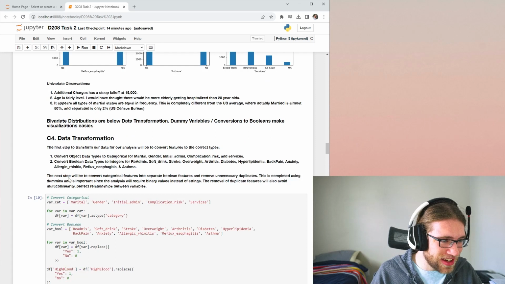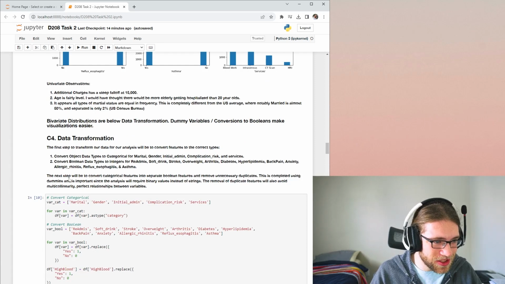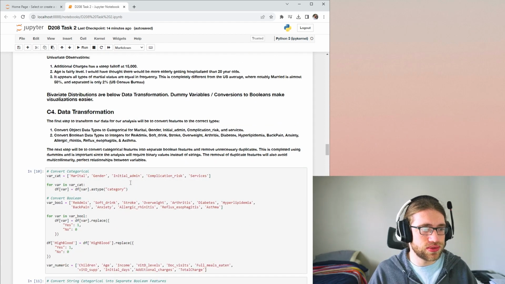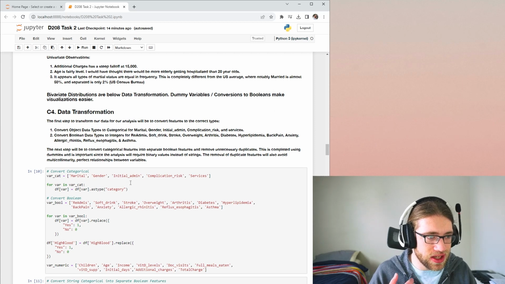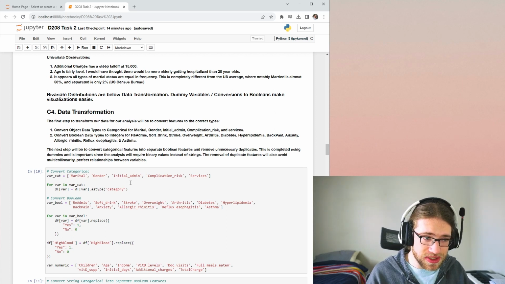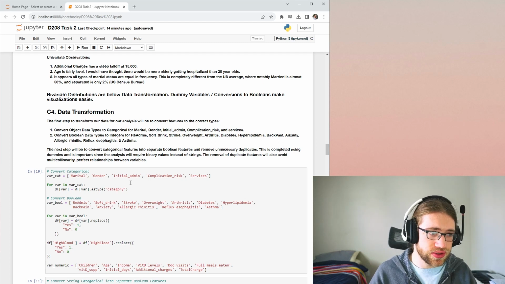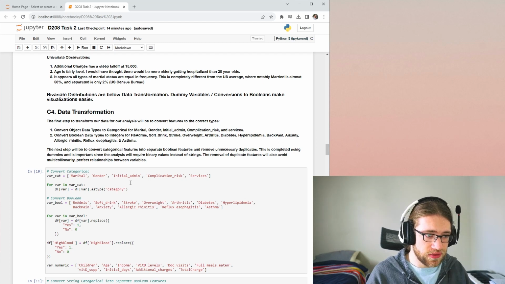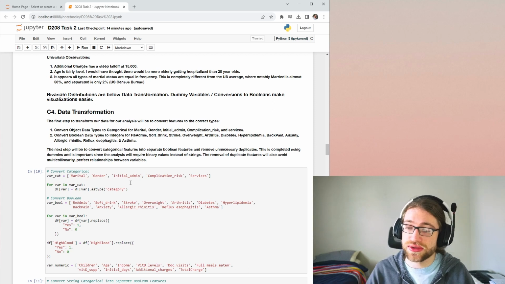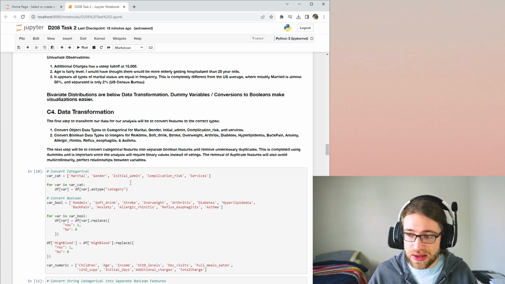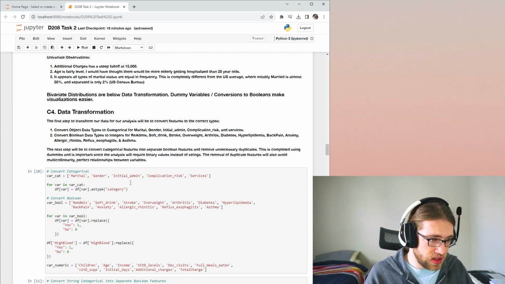So when it comes to the data transformation, we are going to convert the data frame object types into categorical for the categorical variables, and we're going to convert the Boolean variables from yeses and nos into zeros and ones, and that will make the modeling much easier.